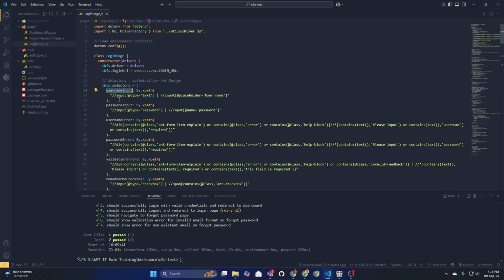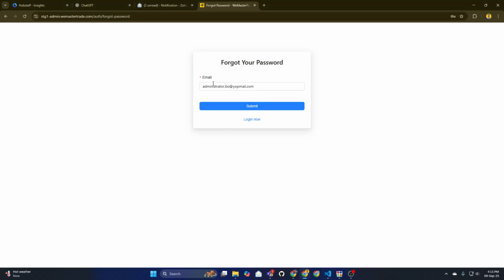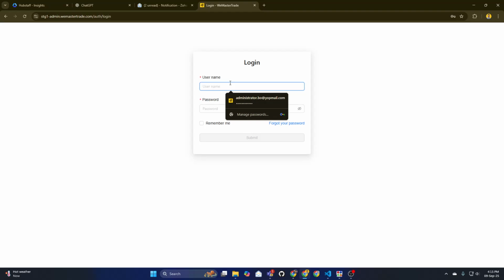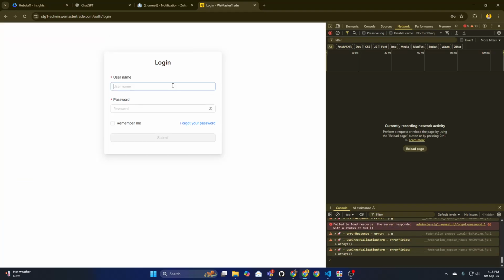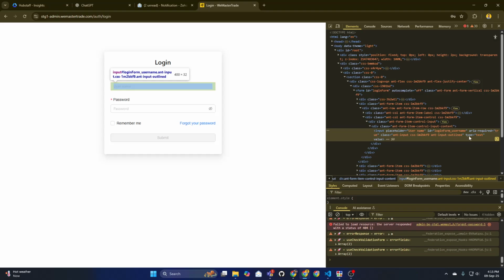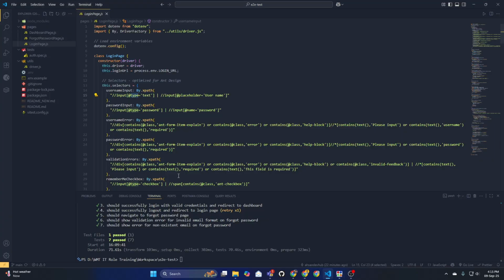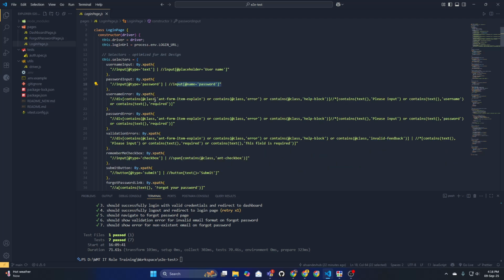For the username, we are declaring input type text, because the type is actually text, not type email. The placeholder is username. Then the password input is type password, and so on.